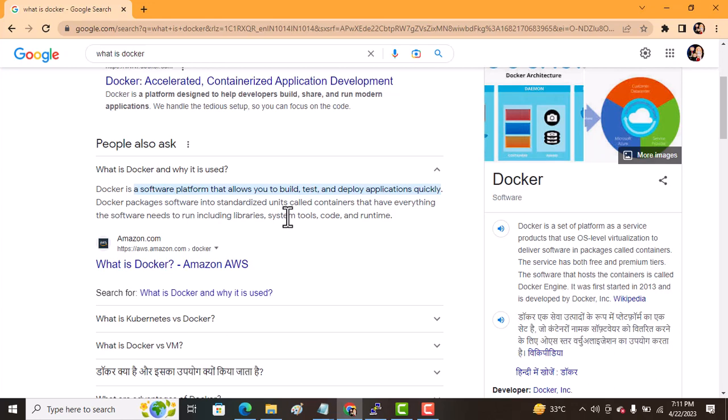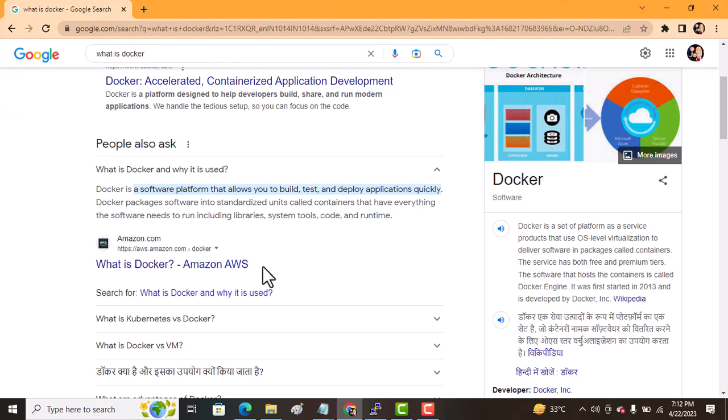So why I'm telling you this, we have to first understand what we are trying to do. Today in this video, we will work on Docker: how we install Docker, how to start the service, how we can create our first container, everything we will see in the video. Please watch this video till the end so that you will not miss this very important and booming technology. Nowadays everyone is moving to microservices, right? So Docker is, you can say, the first step when you're moving to DevOps, containerization and microservices.